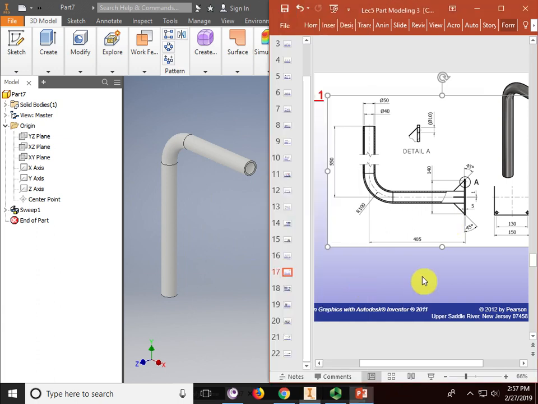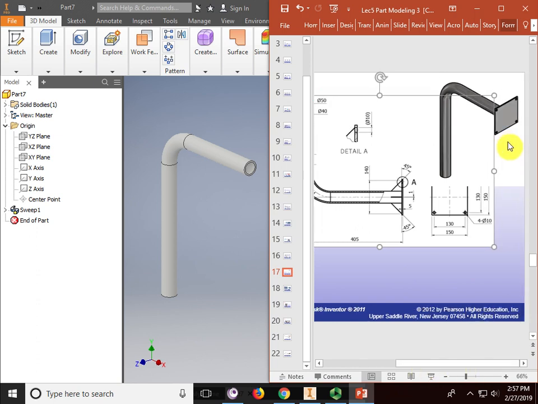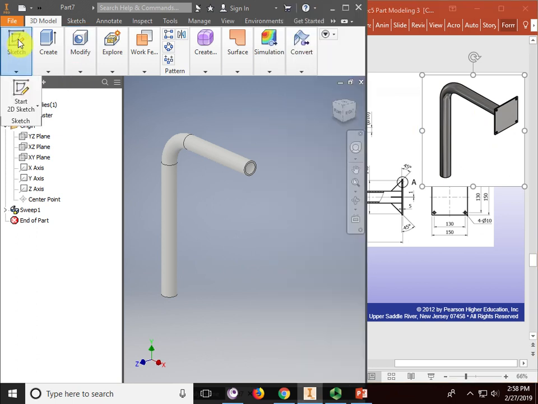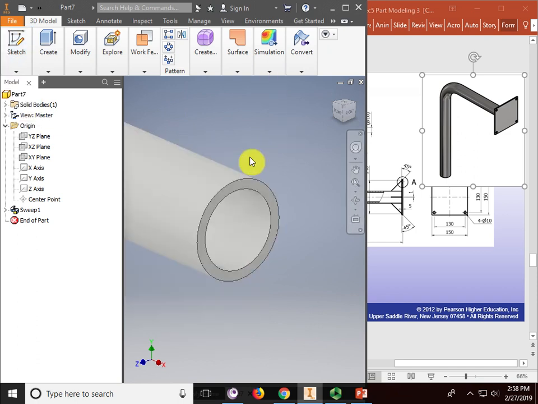Okay? Now how can we make the plate? We have to draw a rectangle, extrude it, and that's it. To extrude, guys, we have to draw the sketch on this work plane.